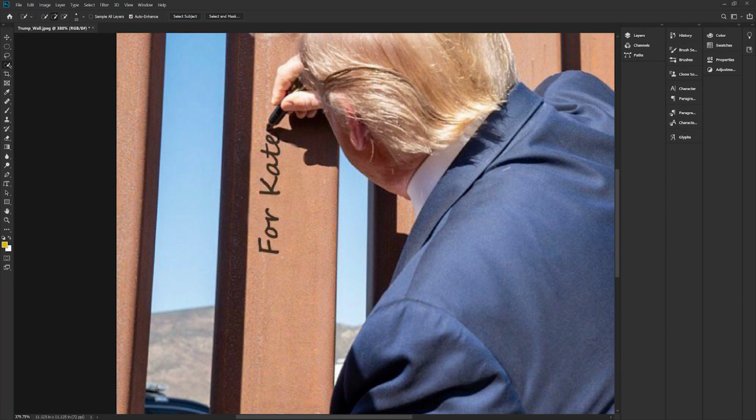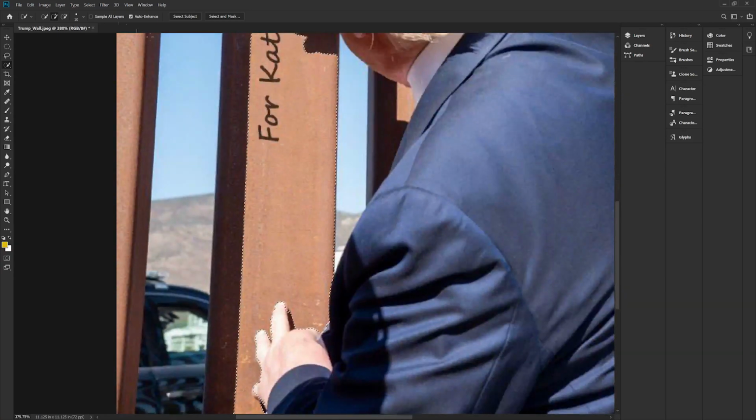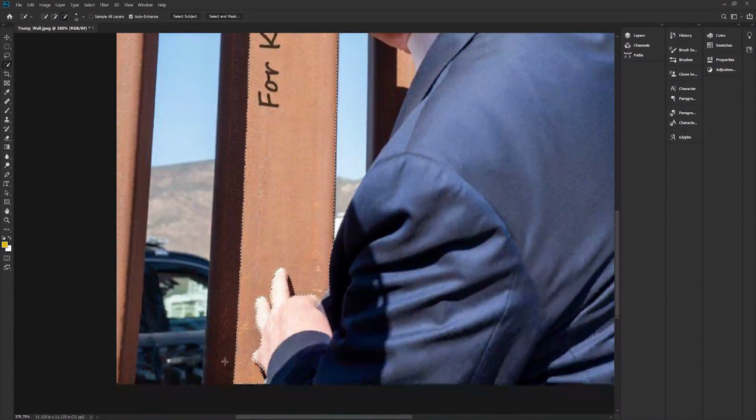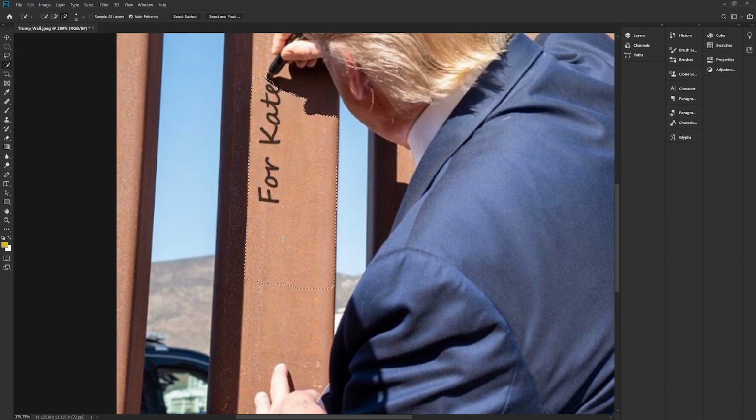Alright, so the first thing you're going to do is make sure you have a selection tool. Technically, you don't have to do this step, but this step makes it easier for the next step that I'm going to show you. I prefer the quick selection tool. It's very easy to use. It's very fast. If it makes any mistakes, just be sure to use the quick deselection tool, and make sure you just get the areas that are necessary.